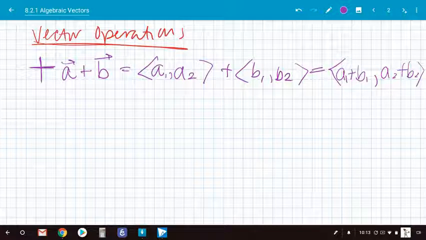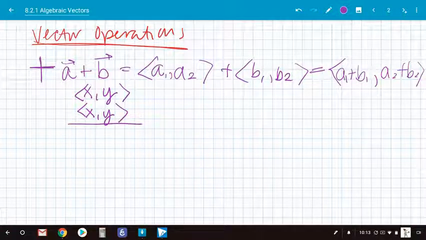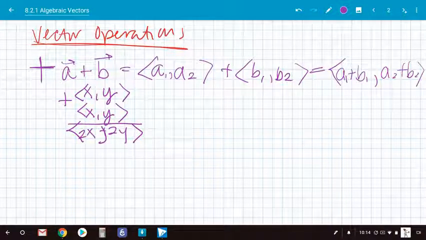What I like to do, though, is when I have an x, y, I like to stack and add because I get mixed up. So I'd have the x's and the y's stacked. Stack and add makes way more sense to me than trying to add across. So if that helps you, please do that as well.